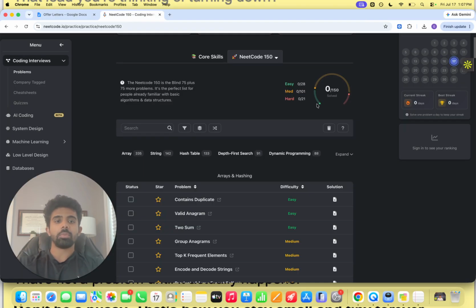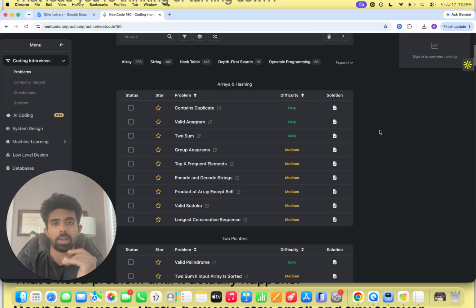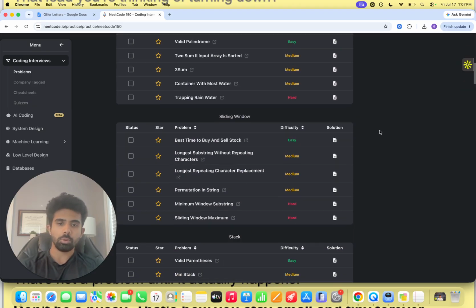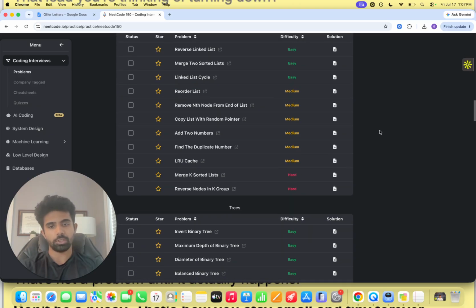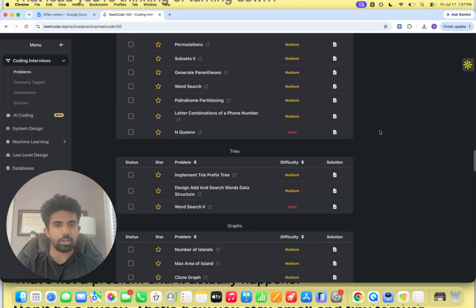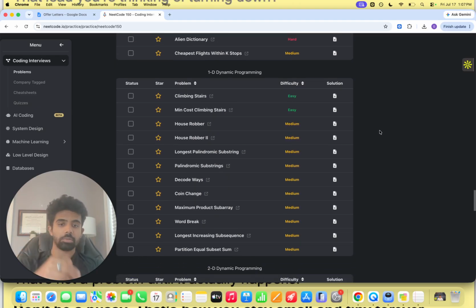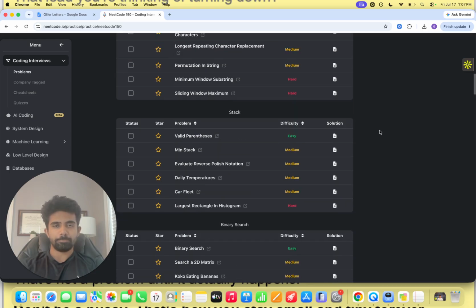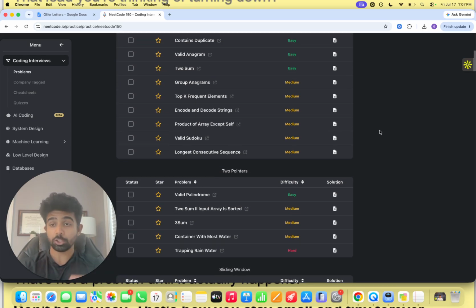So right now, to prepare for your interviews, you're probably doing what everyone does, right? Going through the NeetCode 150. And this is the very reason why you're probably failing your interviews. Let me explain. When people do the NeetCode 150, they typically go pattern by pattern. They'll go through arrays and hash maps, two-pointers, sliding window, stack, binary search, linked list, trees, various data structures, graphs, etc., even dynamic programming.